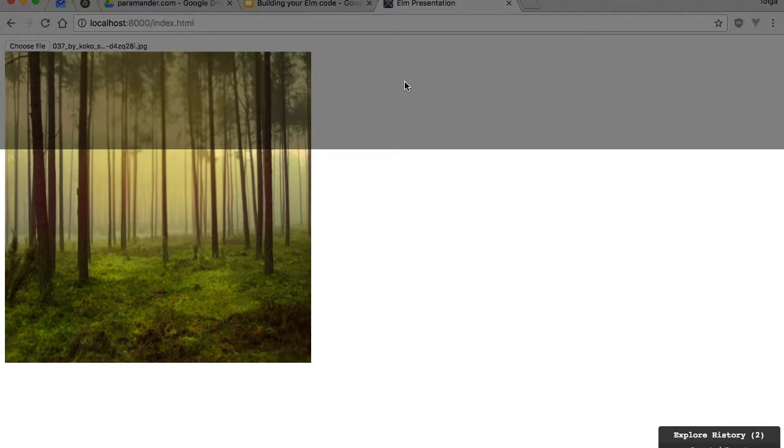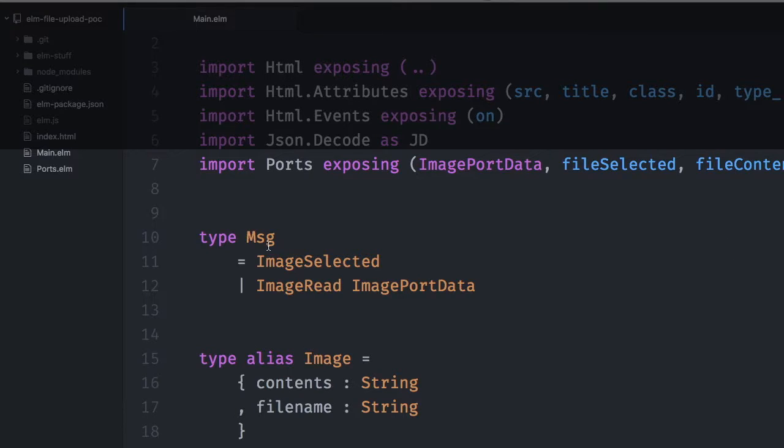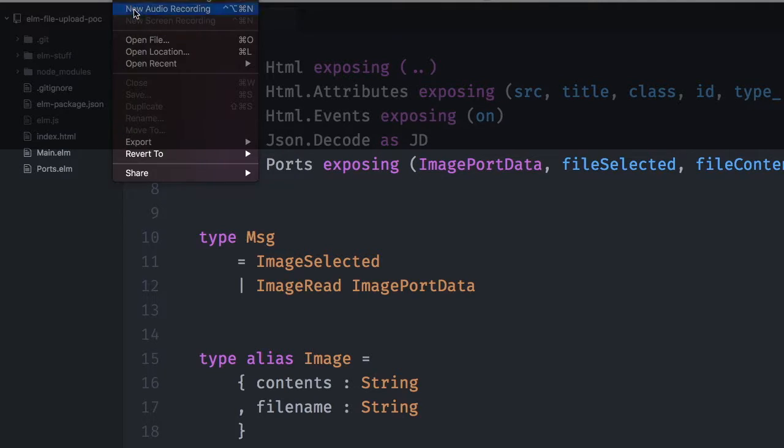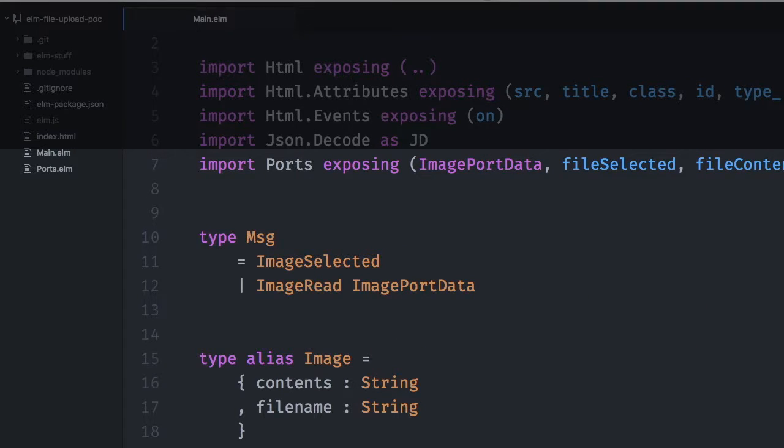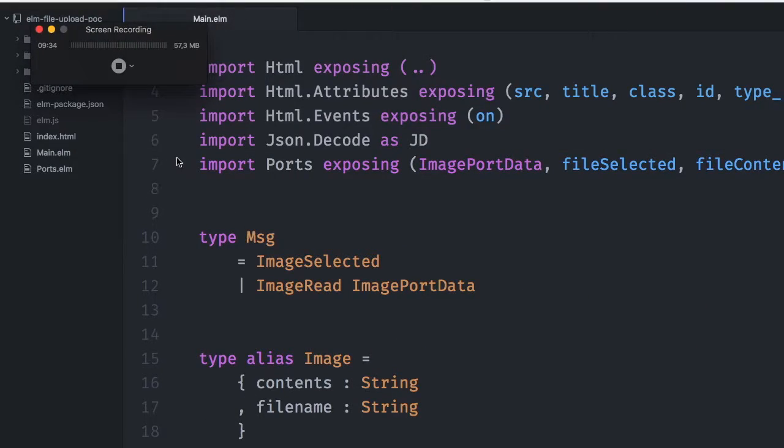But if I want to change something in this file, yeah, one second. It might be because of QuickTime Player recording my screen. It's still recording, yeah. Okay.